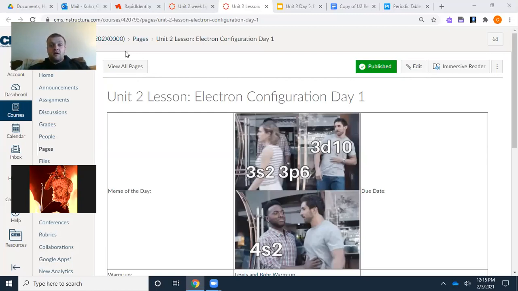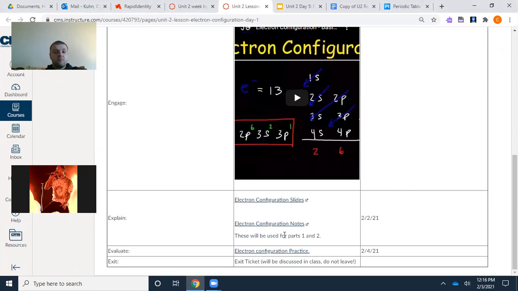Now, today we're going to finish electron configuration. So we're going to learn a shortcut. We like shortcuts, especially when we have these big old long electron configuration things. And then you guys are going to have the opportunity to work on your practice from yesterday. So I'll tell you what specifically is due. We're not doing all of it still. We'll finish it tomorrow. But you're only going to have a certain amount of this stuff for today.